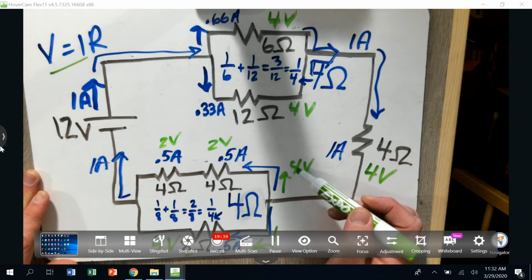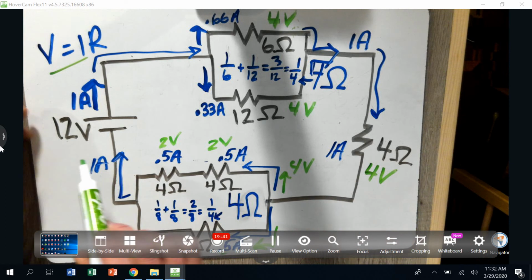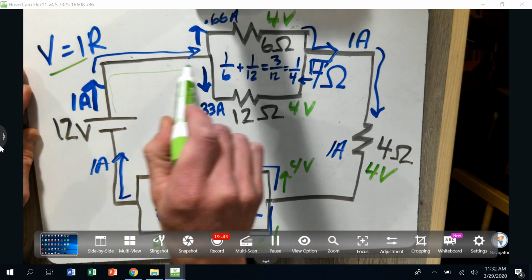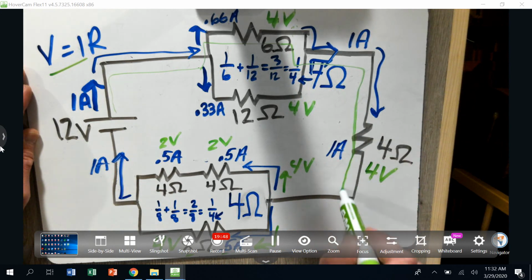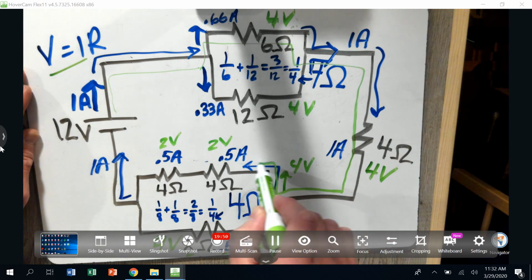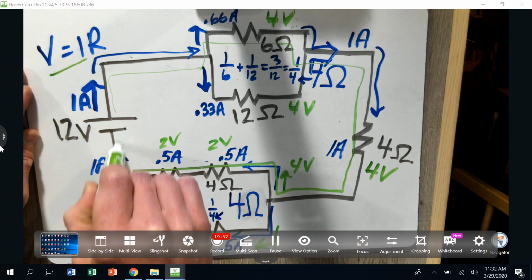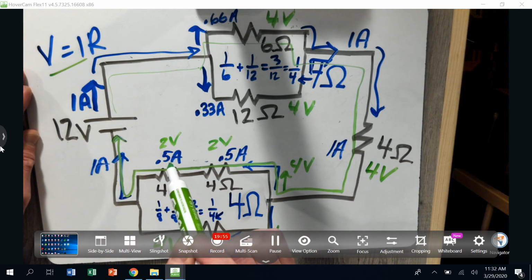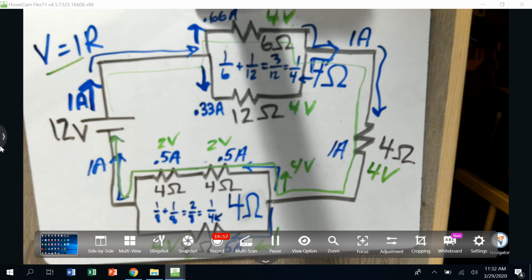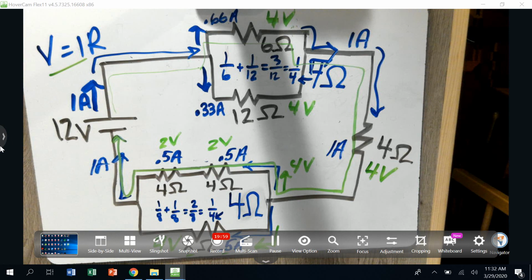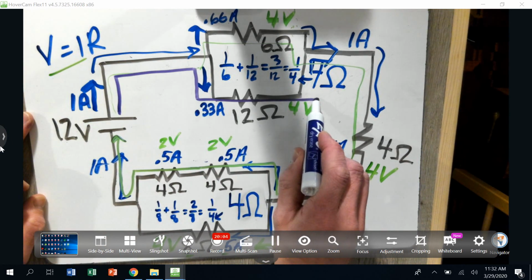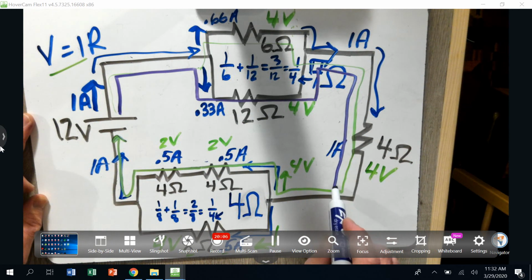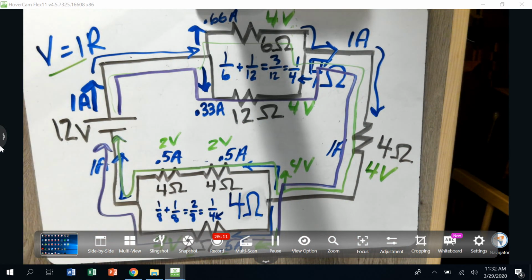Okay, and if I now choose any single pathway, let's head out and go this way and pick this direction. I've used up 4 volts. I come back together. I'm up to 8 volts. I can go this way. I've got 10, I've got 12, and I've used up all 12 volts. So that tells me that pathway was correct. Let's try another pathway. I can go out as 12 volts. I can come down this way, and that's 4. I can go back up and around. I'm up to 8 now. If I go this way, I'm at 12, and I've done it correctly because they all add up to 12 volts.